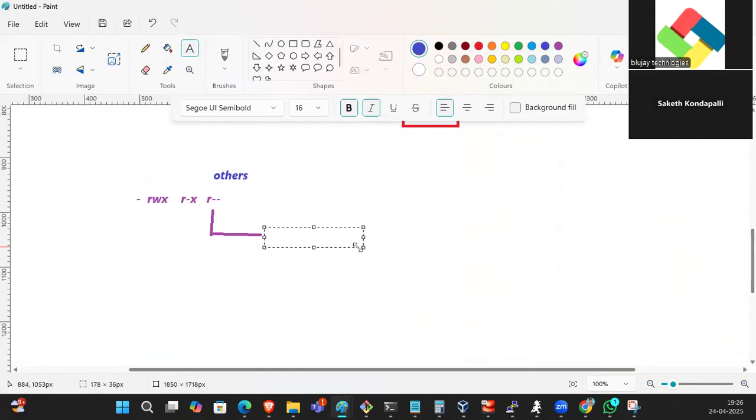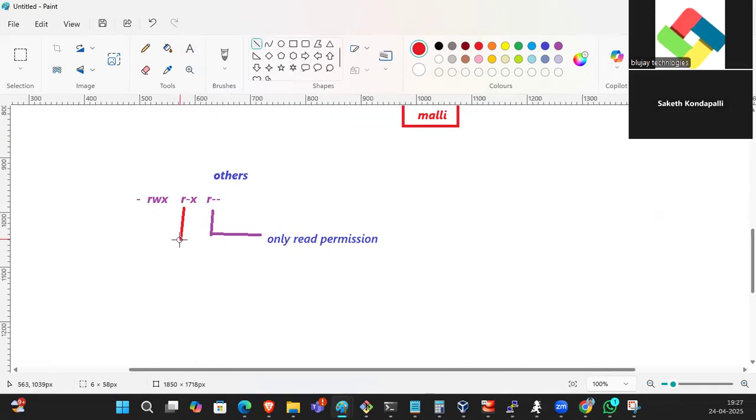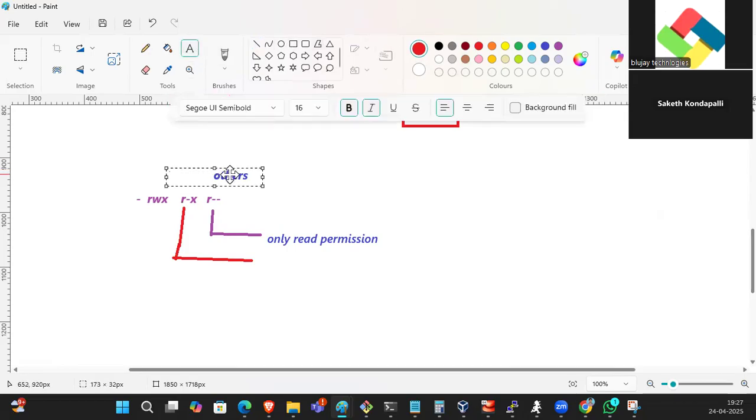Which permission do the others have? Only the read permission. The next, the group, has which permission? Read and execute. Very good. This is the group, having read and execute permissions.